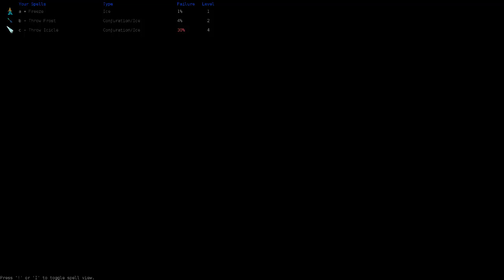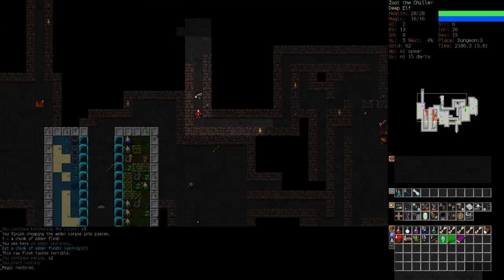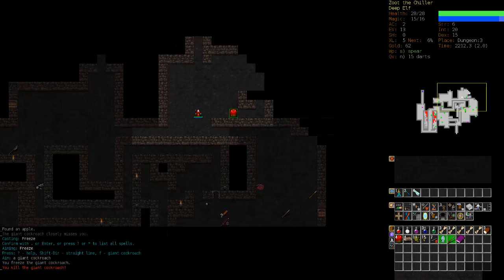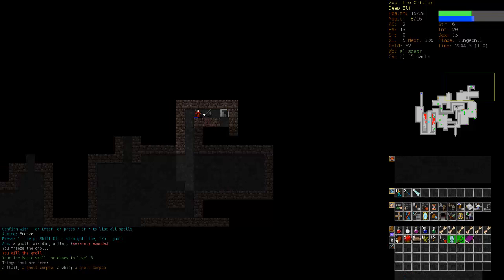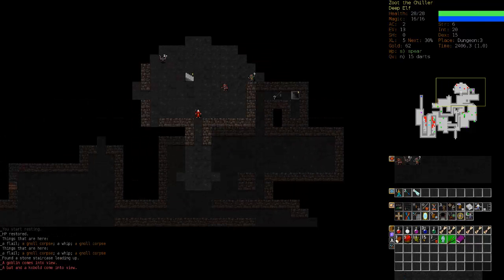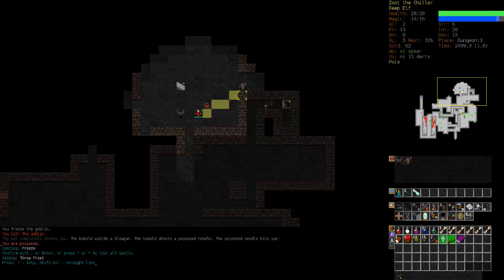30% is, I mean, you can try it, you can gamble with it, but it's not really worth casting right now. Once it gets down to about 10%, then it becomes a little more viable. Any sort of intelligence boost would really help. Ooh, that hurt. Okay. But we seem to be doing alright so far. I want that blowgun.